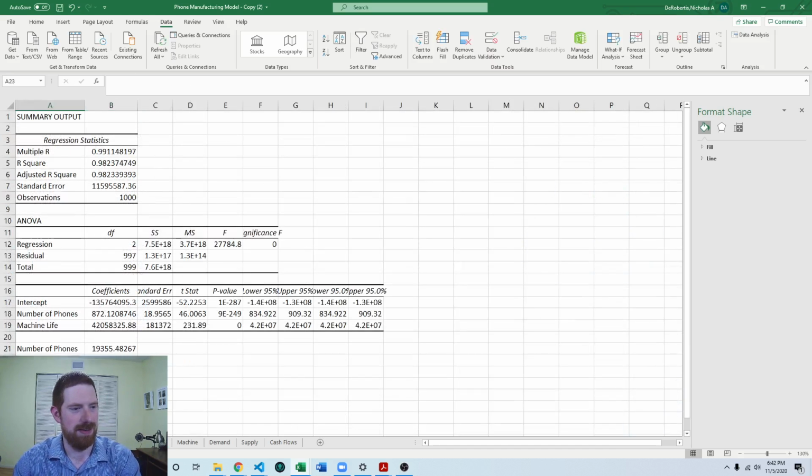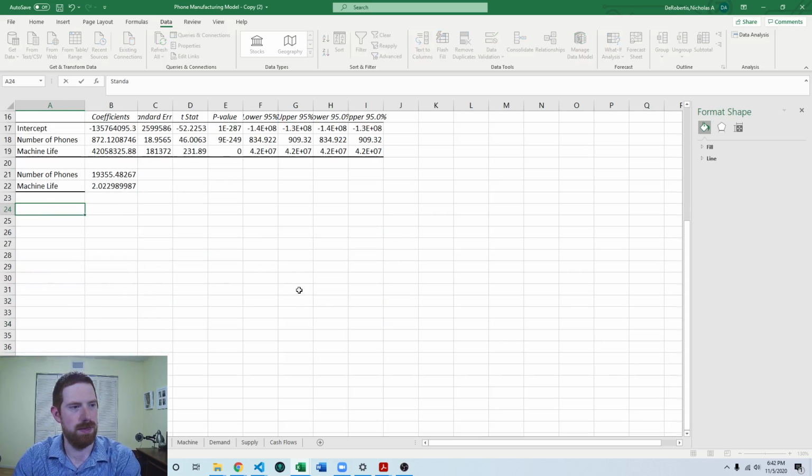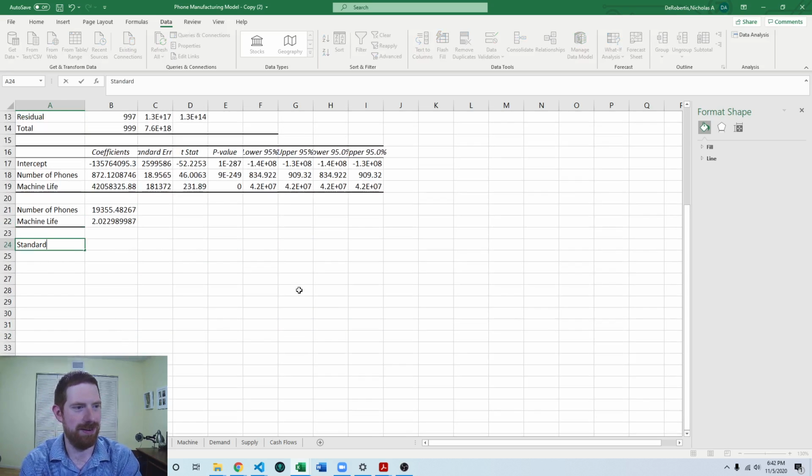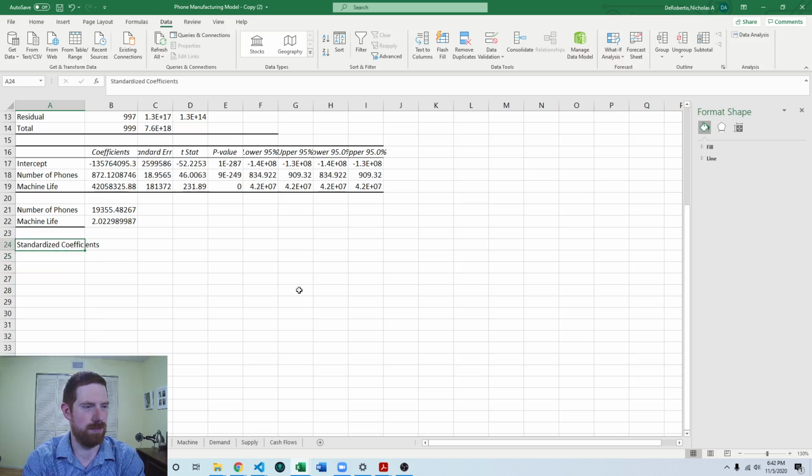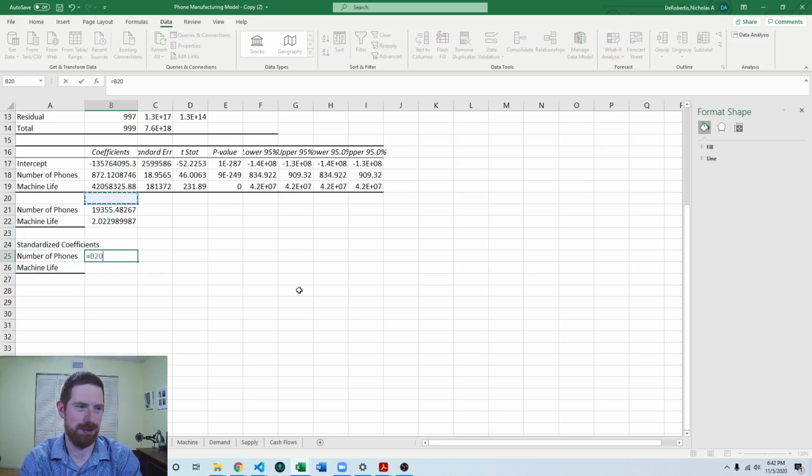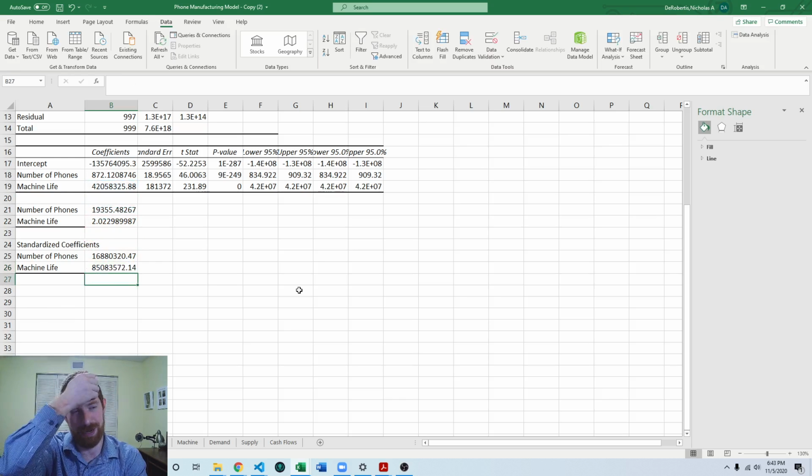Okay. And then get the standardized coefficients, where we just multiply the coefficient by the standard deviation. And this allows you to directly compare across the coefficients.